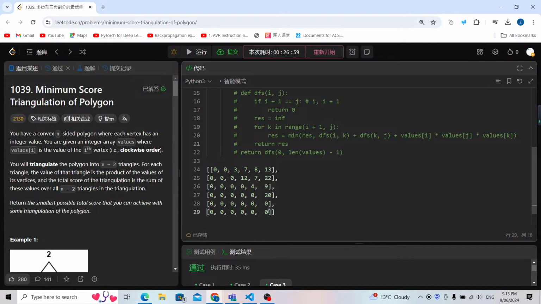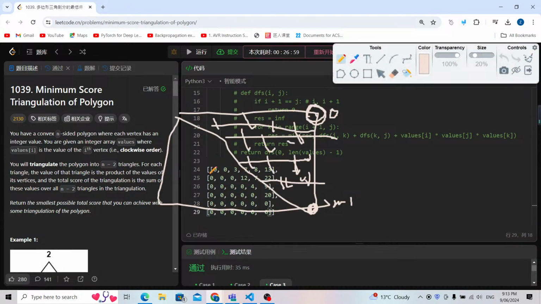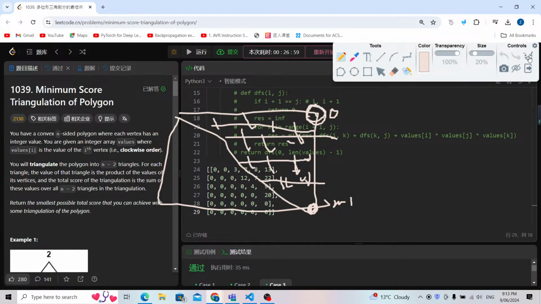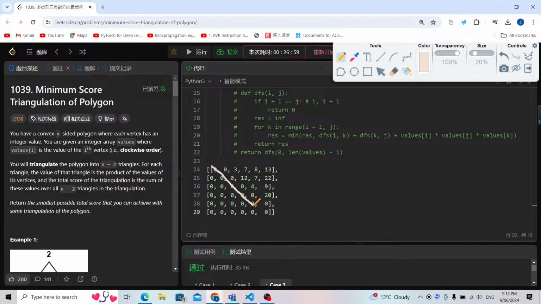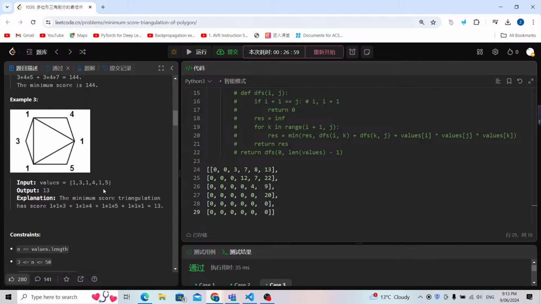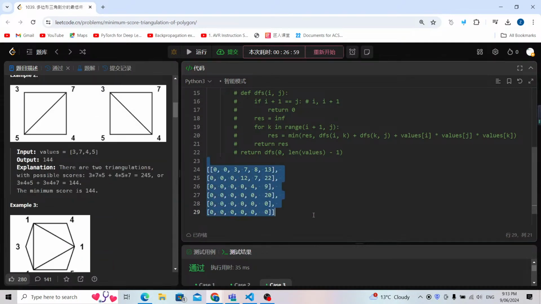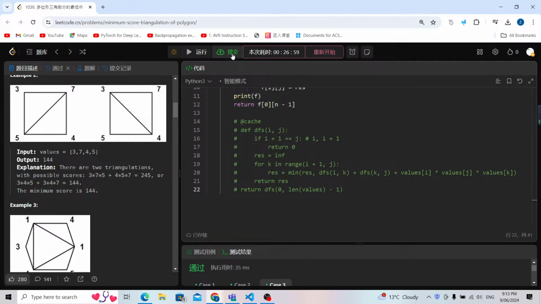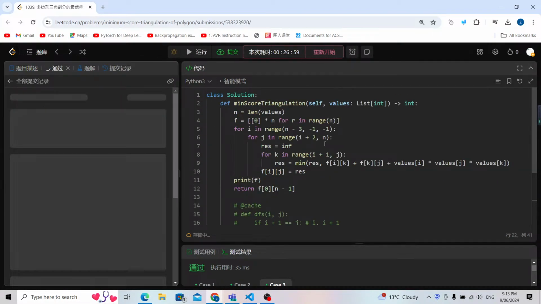As you can see from here, this line is always 0, and this line is always 0. This is what we expected, and then we're gonna check the value until we get it here, and this 13 is gonna be the smallest. Yeah, and this is what we expected from that 13. Maybe there's this testing case, it is 13. Yeah. Now let me delete these areas and try to submit it to check if it works.